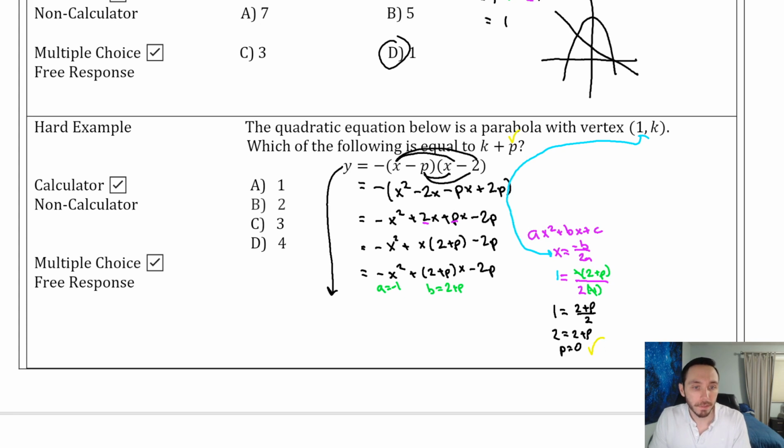So I know that p is equal to 0, so therefore y, and I'll kind of show my work on this one. I'm saying, well, I know that p is equal to 0, so I'm plugging in 0 for that. So y must be equal to negative x times x minus 2. Okay, so that's the same thing as negative x squared plus 2x. If I want to plug my 1 in to get my, so I'll write this as y still for now.